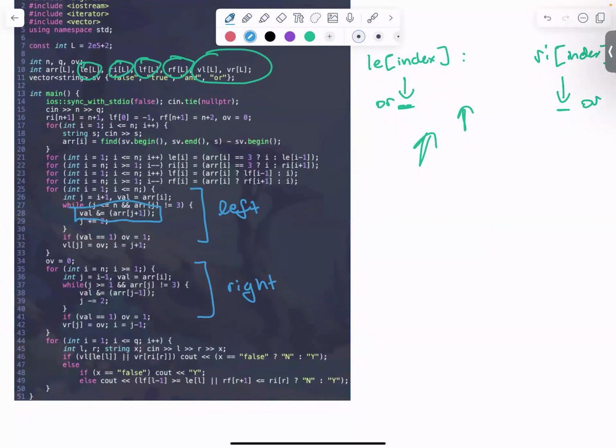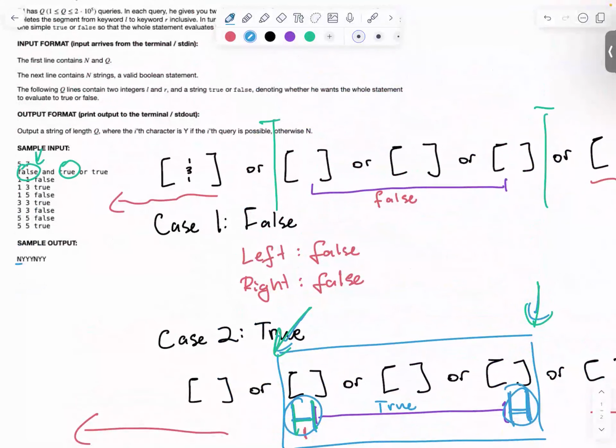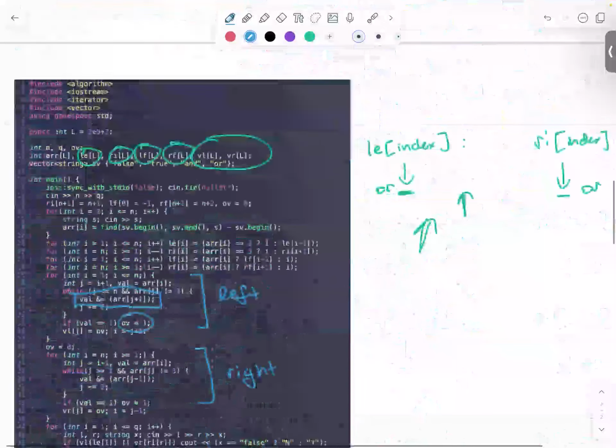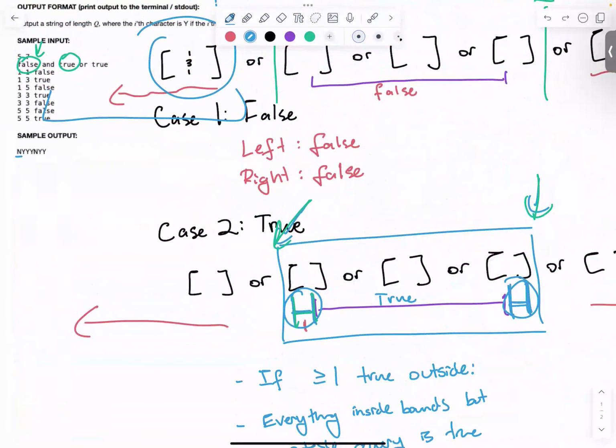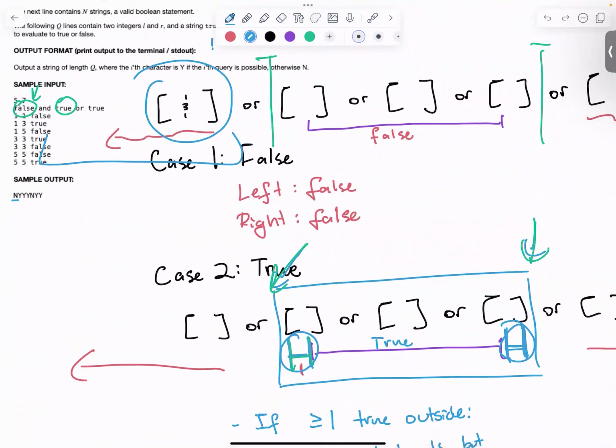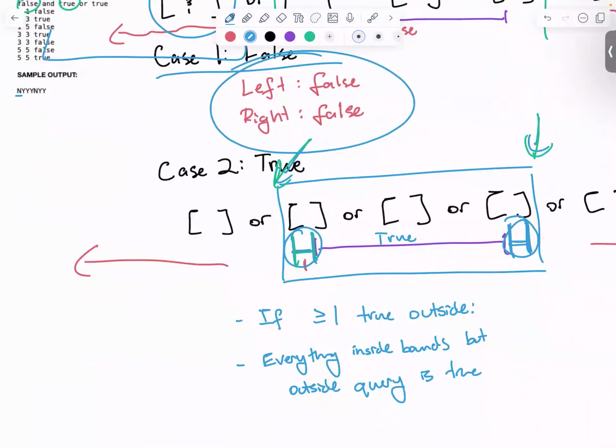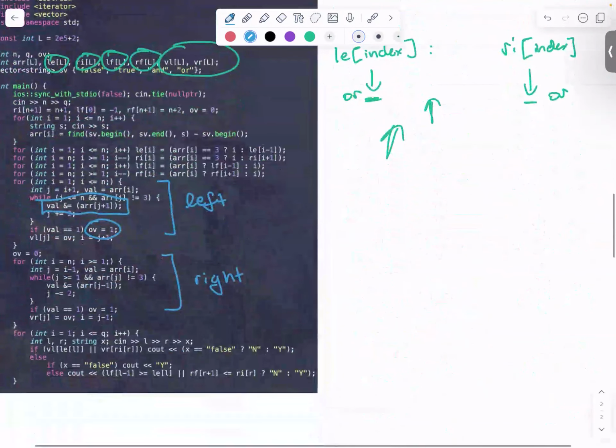If it's equal to true, then we can set our value to 1, and that lets us know that there is some run of ANDs that evaluates to 1 in our prefix. That gives us again a nice O(1) way to see if there is a true in here or not, which will enable us to check if the left is false and the right is false for the false case. It'll also enable us to check if there's at least one true outside for the true case. You do that for the right as well.